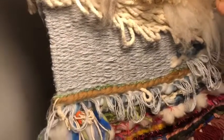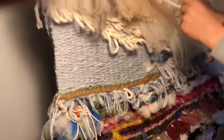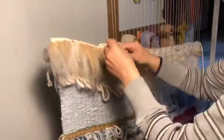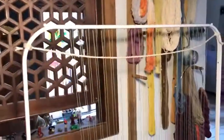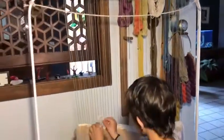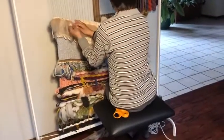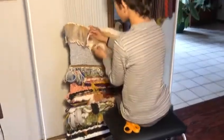So this area here was made with linen, this gray area, and that's gray blue. And so that's basically how fabric is made. And we made this loom at home with a basic coat rack. And you can too. So we just worked the loom, which is the vertical threads are the warp here.